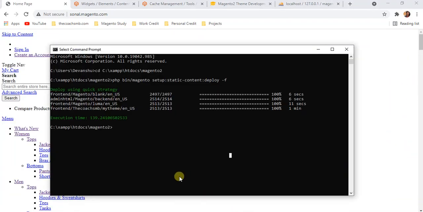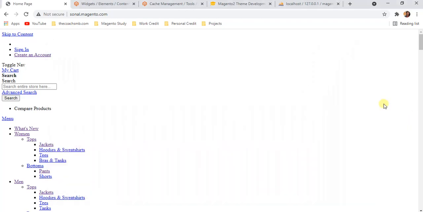Once we flush the cache, our home page will be ready to show us our theme changes, and I'm excited to see that. I'm sure you must be. Yeah, so Ctrl+Shift+R and let's see the magic now.